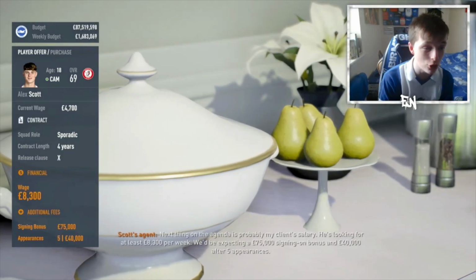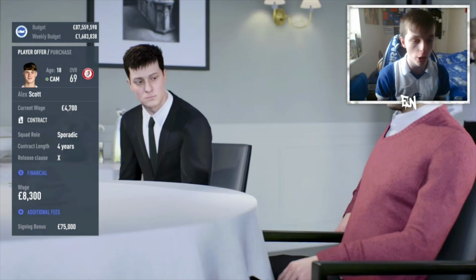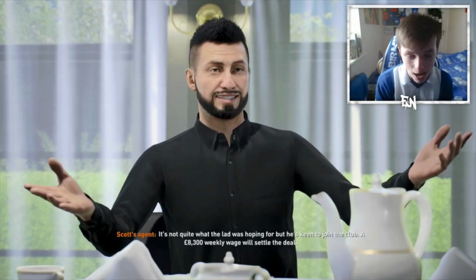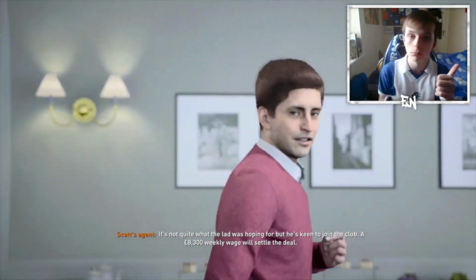You do see some English youngsters going abroad right now, but this would be perfect for, like I said, a Brighton recruitment that you're doing. I've agreed a £3 million deal with a good weekly wage, 8.3k, but obviously it will differ for what team you do. But Alex Scott, be a good signing.